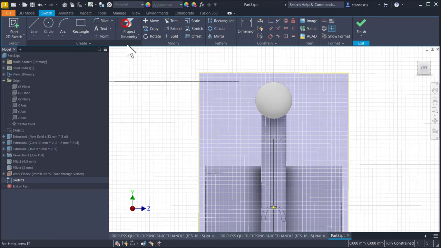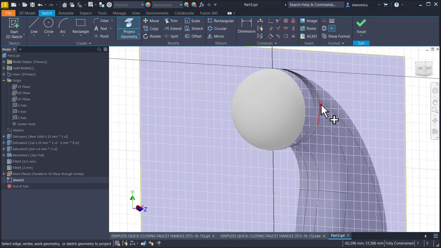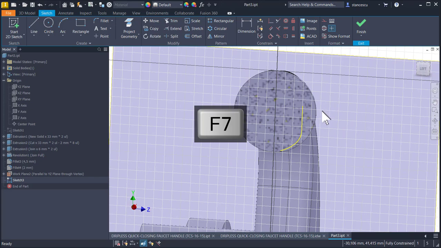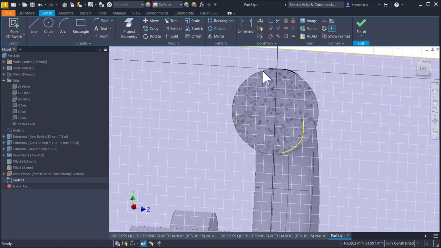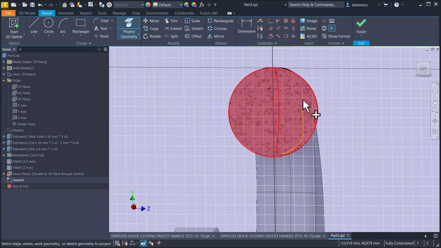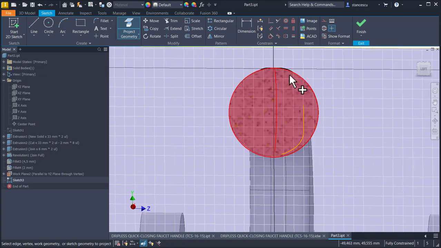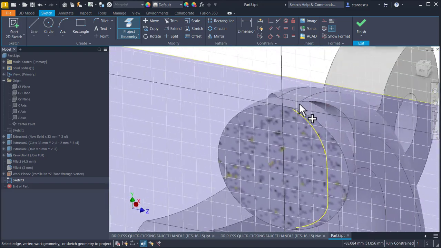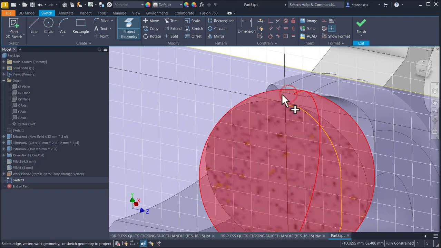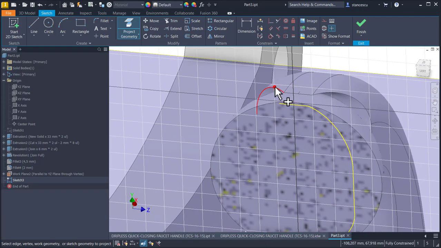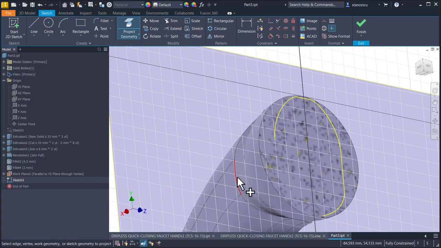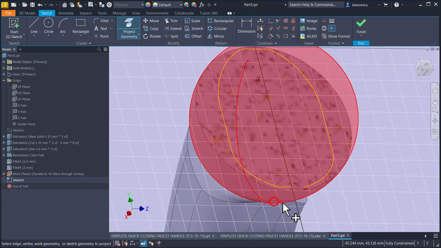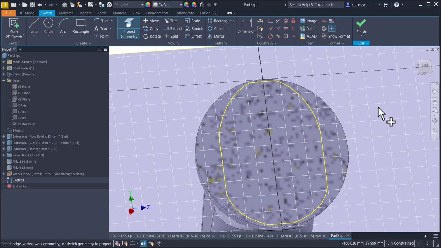I project lines from behind, this one, F7, you see them here. I continue projecting this line, and these segments.